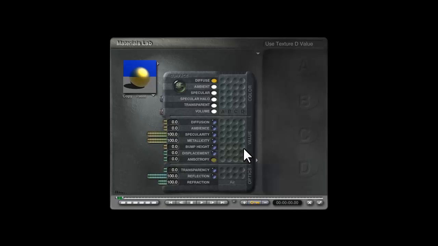The other property that helps sell this as a metal is the specularity. So you've got this specular response, which is very high. That is stimulated by the specular component of the Bryce sun, and that creates this highlight. The size of that highlight's halo is controlled through the luminance value of the specular halo, and also colour values affect that as well, and the colour of the specular highlight, which are both set to white.